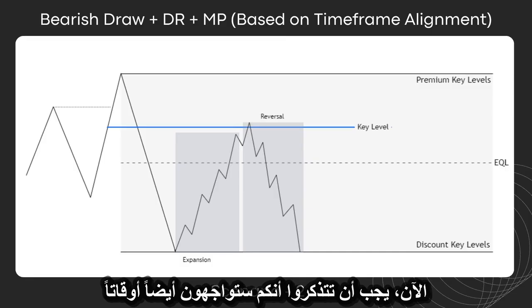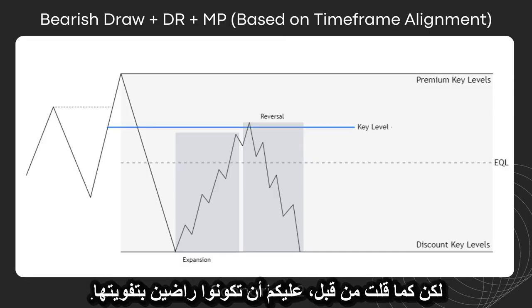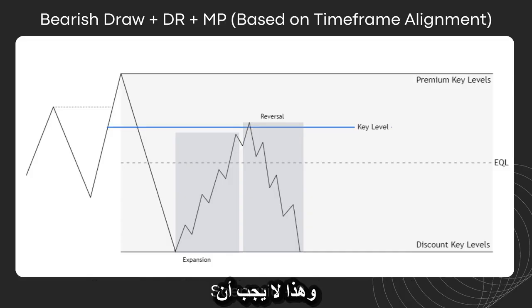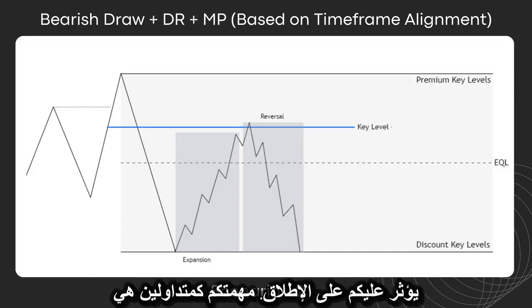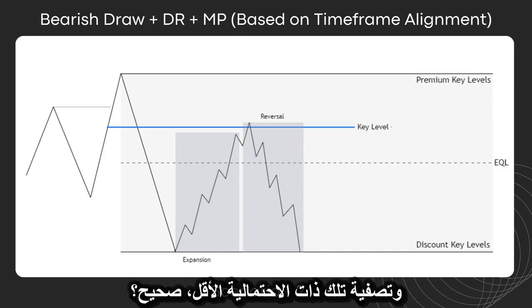Now you need to remember that you're also going to have times where price plays out the lower probability scenarios, but as I said before, you've got to be content with missing them, and that shouldn't influence you at all. Your job as a trader is to just catch the high probability moves and filter out the lower probability ones, right?